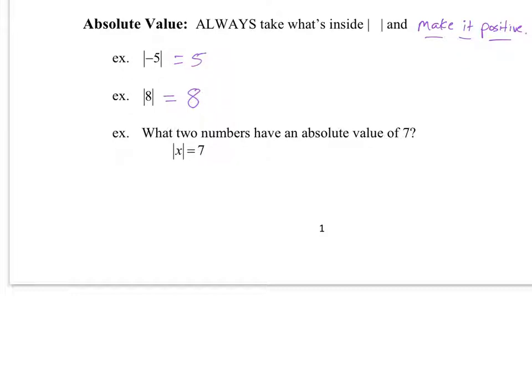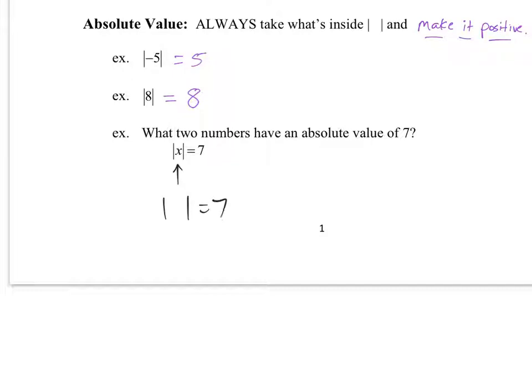And this next part, I kind of wish I hadn't written this in. It's probably somewhat a reminder to myself. But you're going to see some questions in the book that say things like, what two numbers have an absolute value of 7? And maybe you can do that in your head, maybe not. But that's the same as if we were to give you a math question like this thing here. They're saying, what two numbers could you put in right there? What could go in for x that's going to make the answer 7?